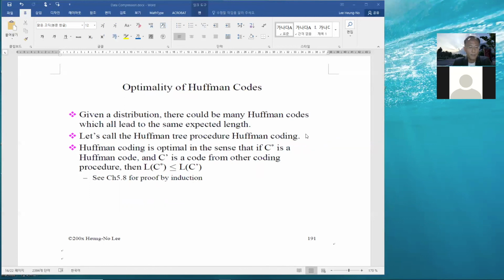So basically, the procedure that I have shown you with the examples is Huffman coding. And the Huffman coding is optimal in the sense that when you calculate the expected length, that is the minimum. And we can see chapter 5 for the proof, which is done by induction.